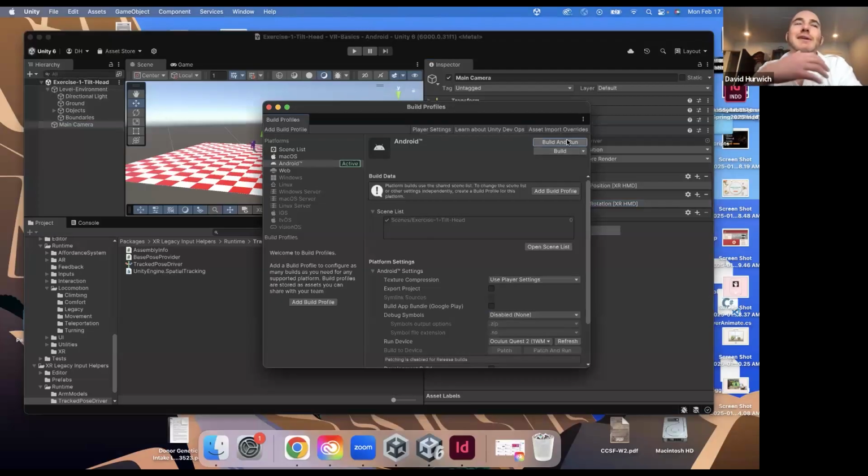When you run that world in your headset, you should be able to turn your head forward, backwards, up and down, and the view should change. You should be able to look at various things, but you won't be able to physically move forward, backwards, left, or right. That's coming in the next exercise, but you will be able to move the headset around. Try that out and see if you can get the world to work.